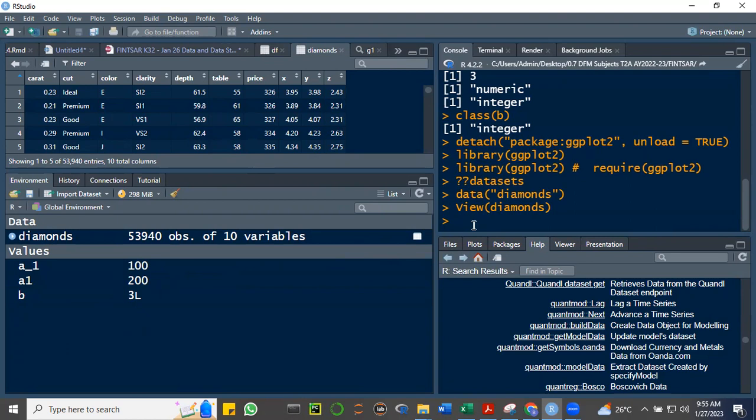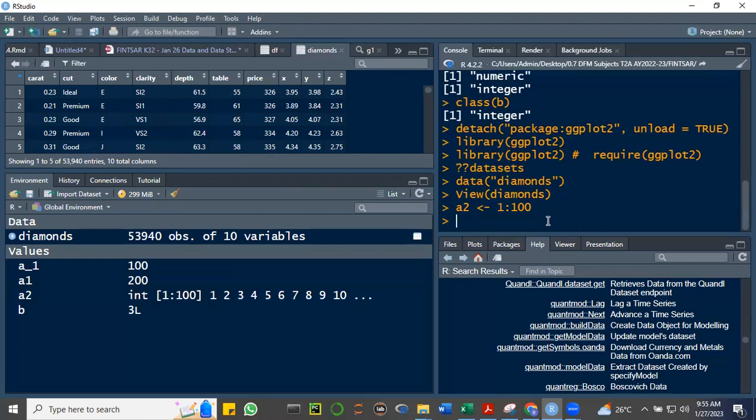Even if we create, for example, A2, let's say 1 up to 100, we have discussed that this is an integer vector. If I run that, you can see here that it's an integer vector 1 up to 100, and it will fall under values.